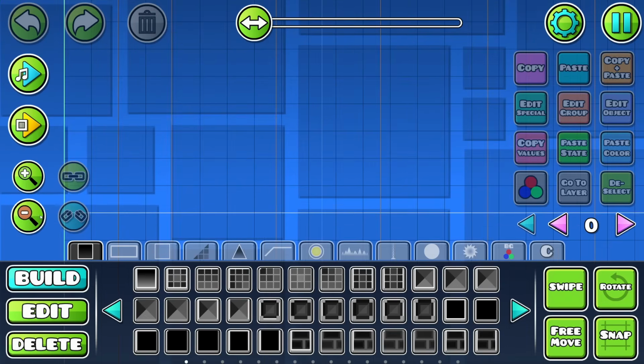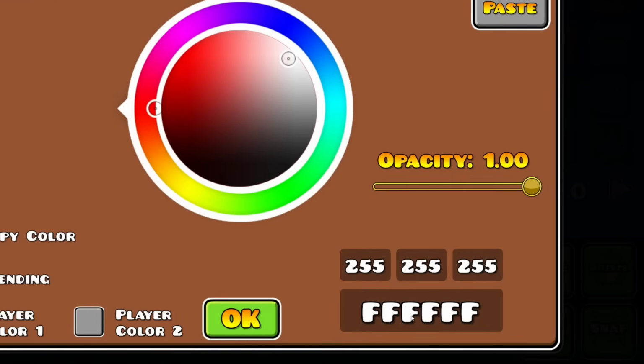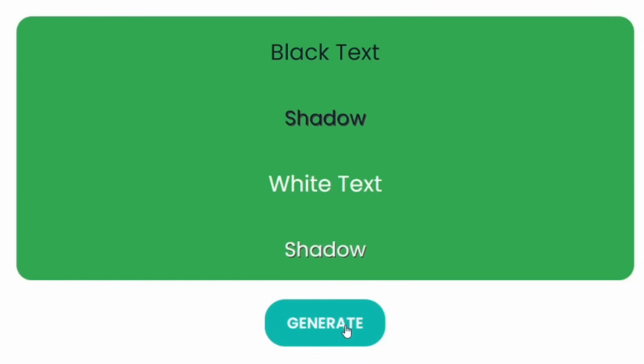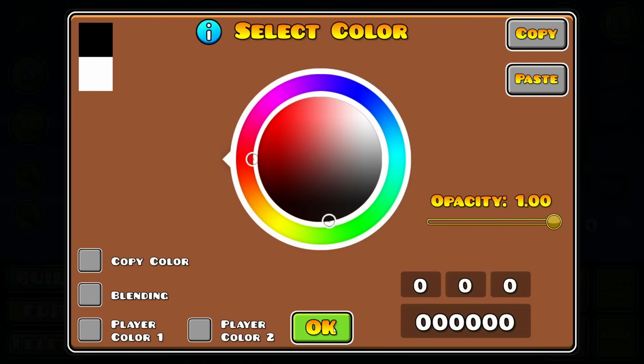Get excited. Let me show you how this works, right? So if I go to create a color channel, you'll see that there is a hex color picker in the bottom right corner. This is an extension that I downloaded on GitHub, and basically I could just change this to whatever I want, and it will change the hue right there. I've got a website right here. So if we press generate, I'm allowing 5 colors to be randomly generated. Then I'm allowing myself to use white for color channel 6, 7 will be black, and color channel 8 will be black blending, which is what I use for invisible stuff.